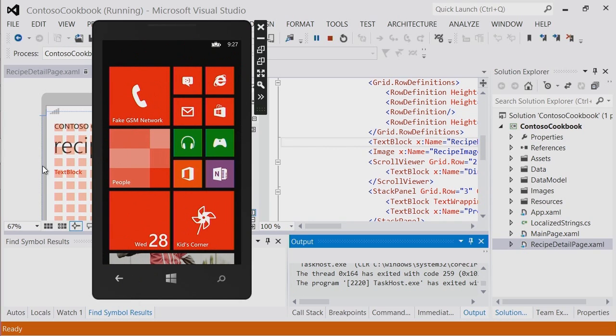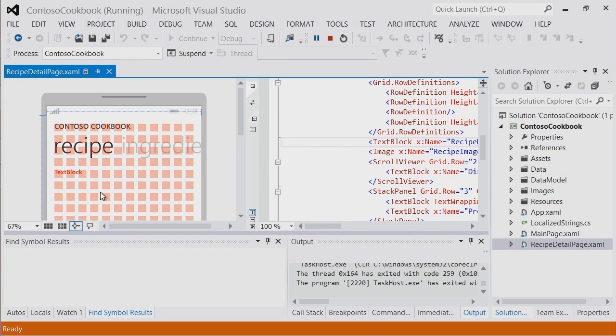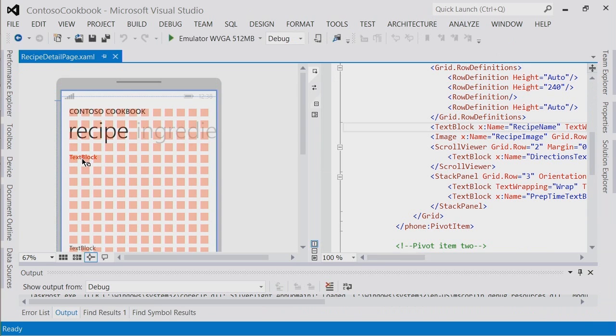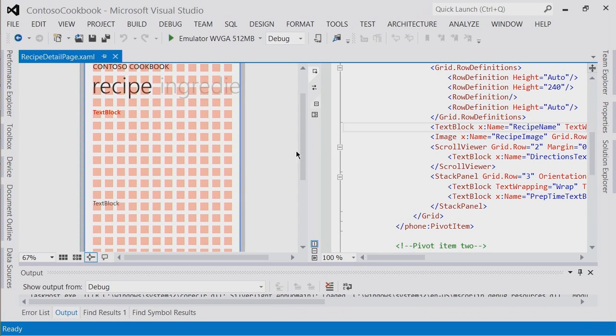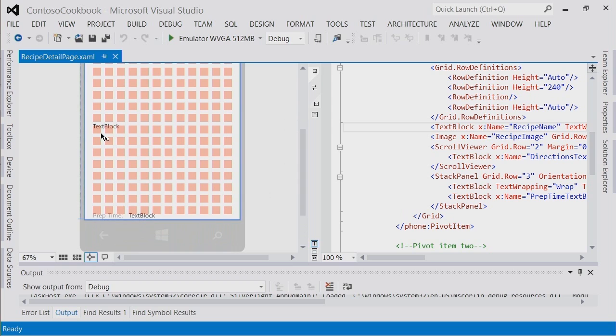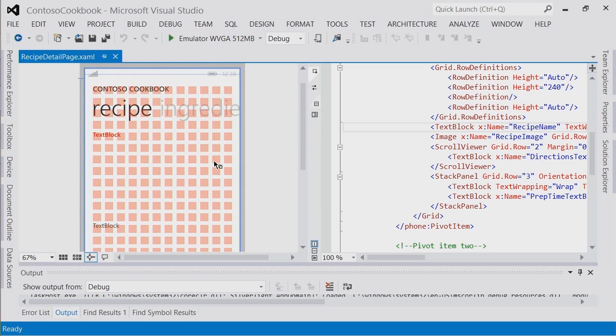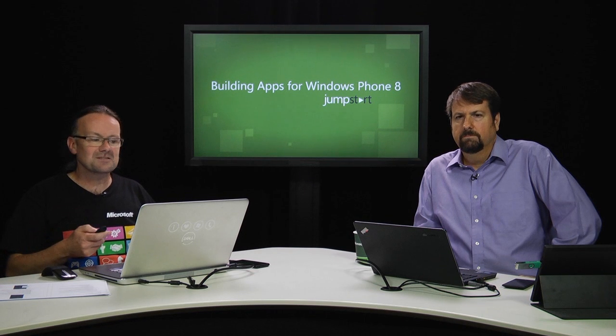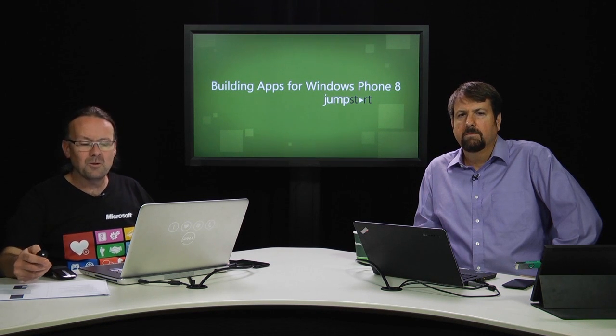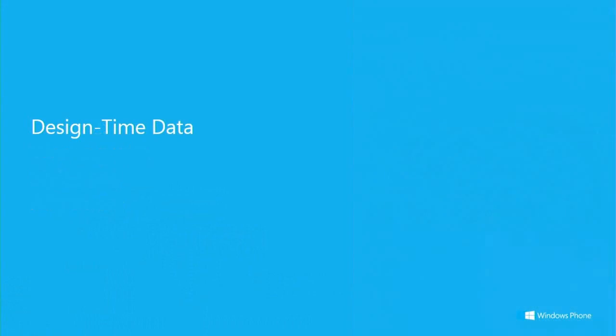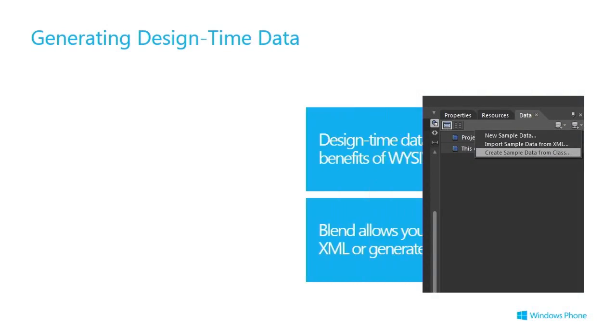There's still something that's not fantastic at the moment, which is you see we've just got text block in the designer. Oh, stop it running. Text block here. The image is not showing anything. So we've not got a great design experience. We're not seeing meaningful data at design time. So if we go back to the slides, let's fix that one as the next thing that you will want to do when you're creating apps, which is create good design time data. So that's the next topic.